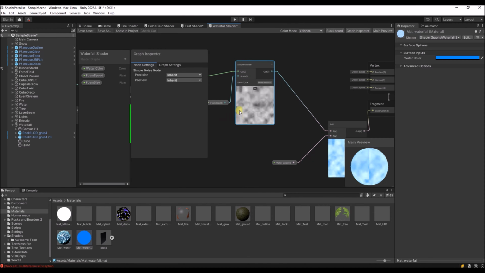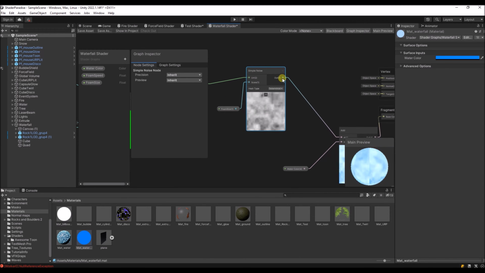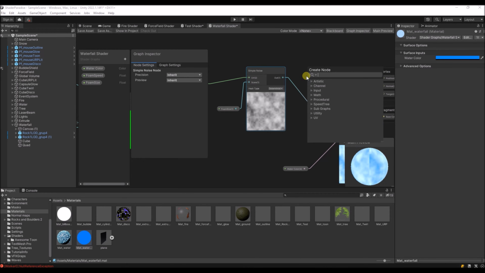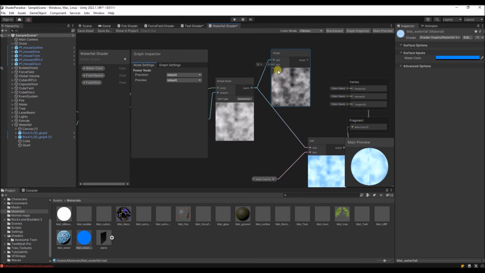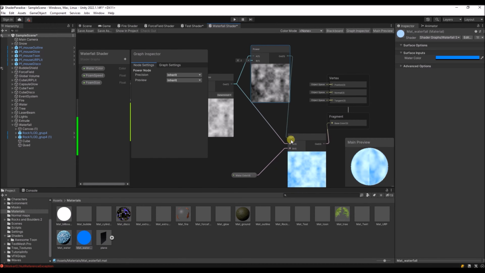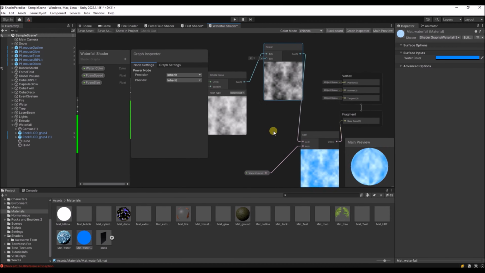Another thing you can do is to make sharp edges on the dark and light spots. You can do that by using a power node. Put this in slot A and use this output instead of the old one.